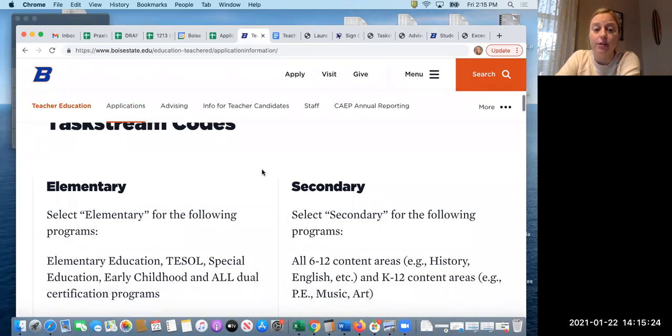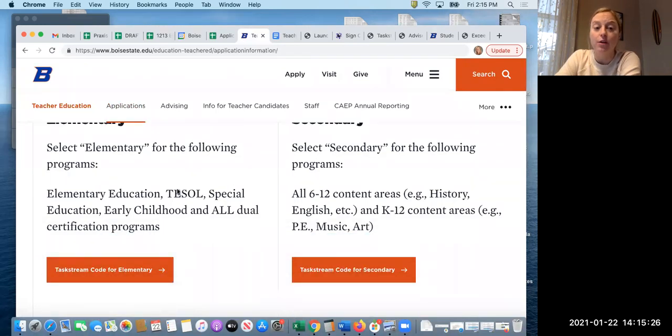If you haven't done so already, you are going to fill out a brief survey to request the codes necessary to create your application. This TaskStream website that we were just on, in order to get access to that and not have to pay for it, you'll need to get these specific codes from me.